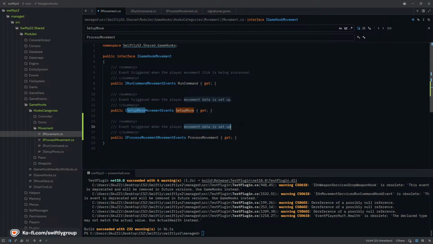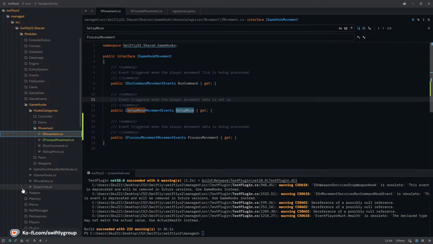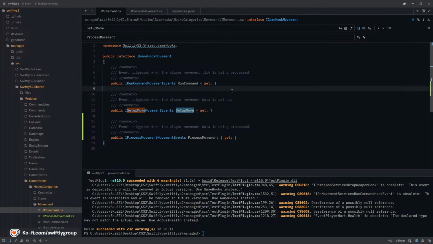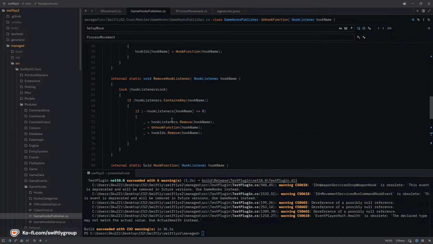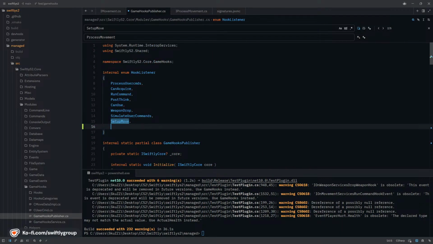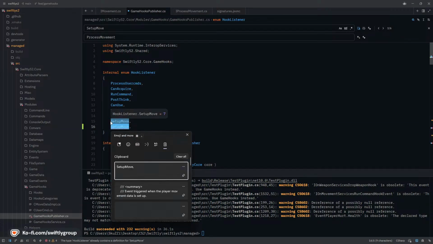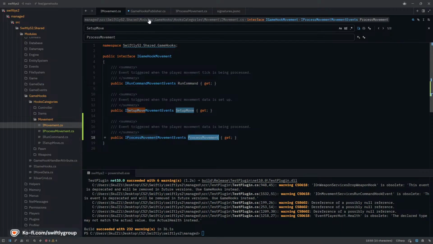And the player is being processed or whatever. Okay, I have that. I want to get game hook publisher. Find the publisher in here. I need to add a new record, which is what? Process movement.